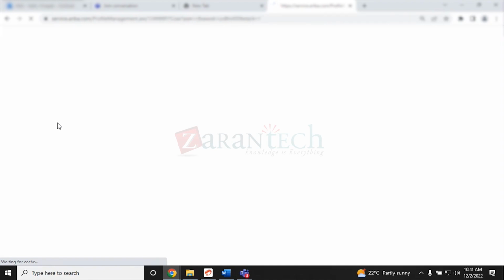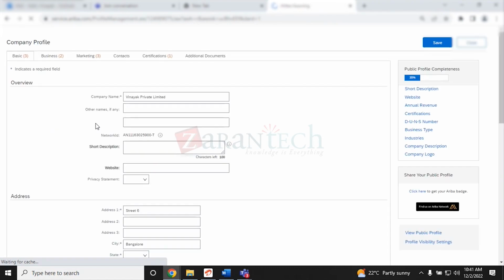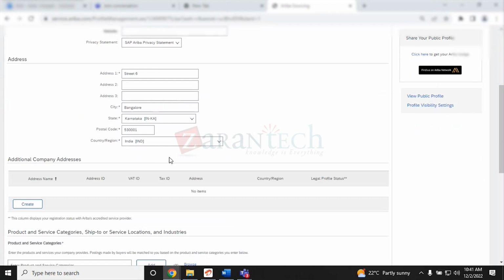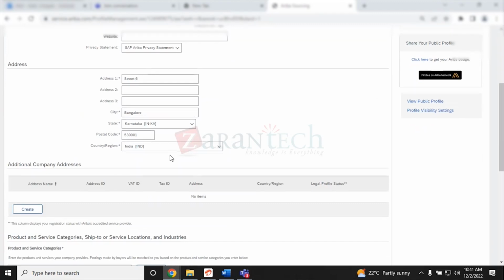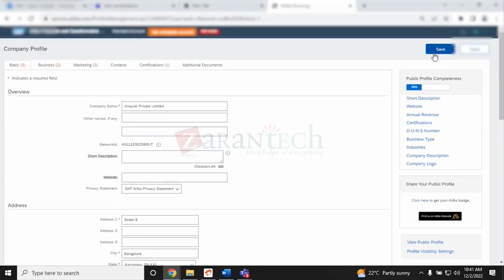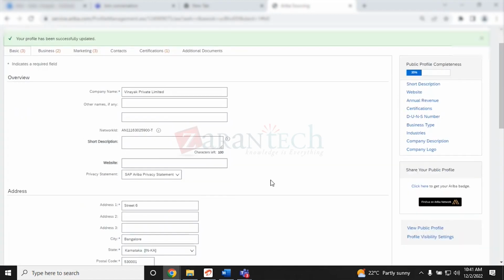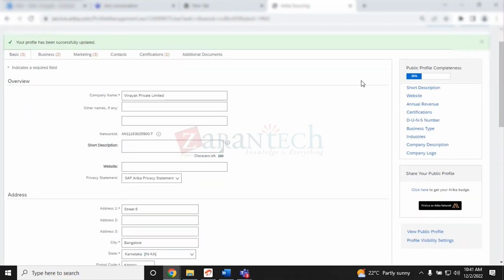You might need to fill some basic details in here. So all these are dummy, no need to worry. Okay, these are okay. Save. Just save it here on the right hand side. Save it here on the top. Okay, and close it. Now try to close it on the right hand side top corner. Close it.